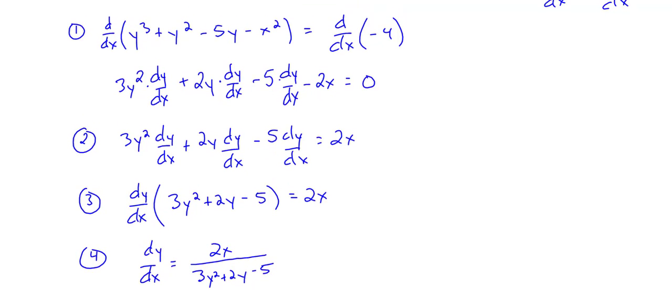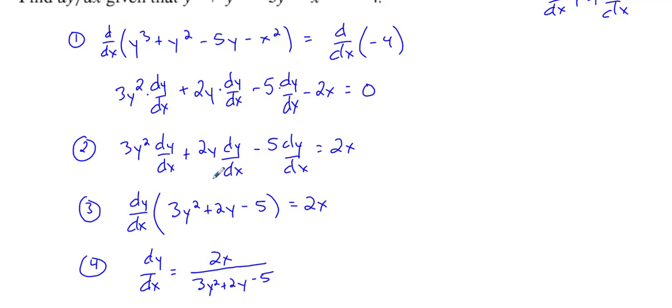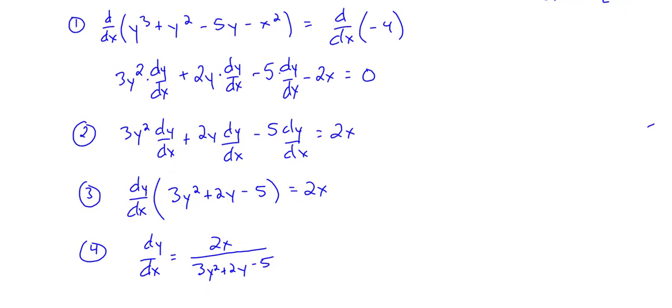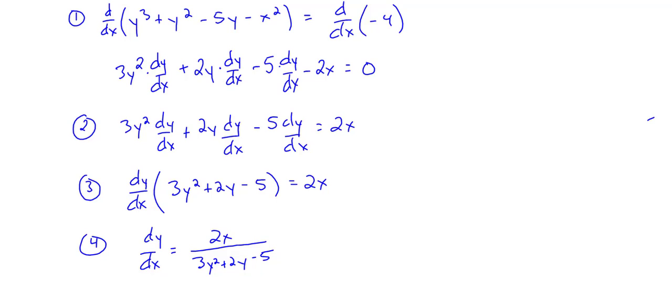One thing to speed this up. Right here, a lot of people, when they're at this part, mathematically skip to this step and say, okay, all 3 of these will be here on the left side. They factor out dy/dx and move something over. So they kind of skip step 2. But for us, I don't think we should do that yet until we're really comfortable with all the algebra and the derivatives. Okay, so there's your derivative.